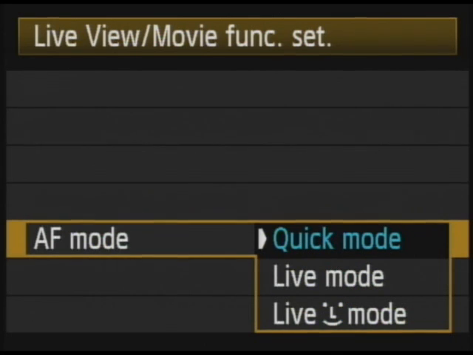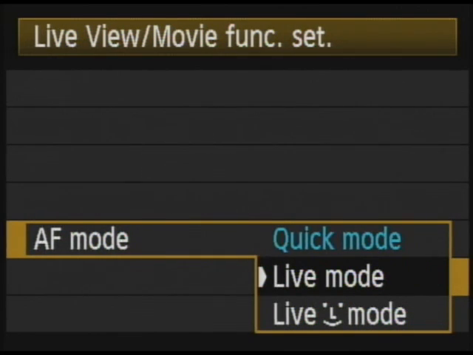And we'll show you that later, but basically when you're looking through the live view, if it's in quick mode, it's not focused. If it's not focused, you press the AF on button. You will momentarily not be able to see through the camera because it's going to turn on the autofocusing and flip the mirror. And then when you release the autofocus button, as soon as it beeps, you're focused and ready to take your picture.